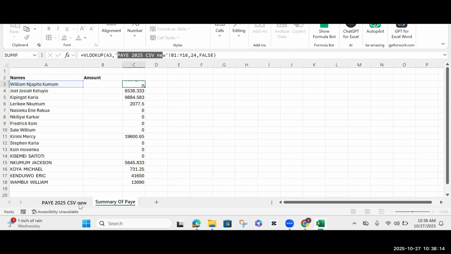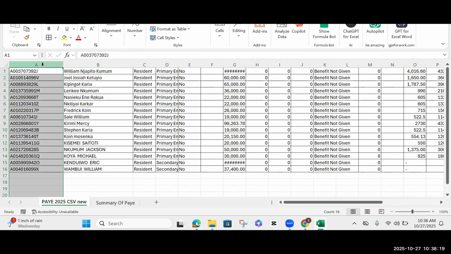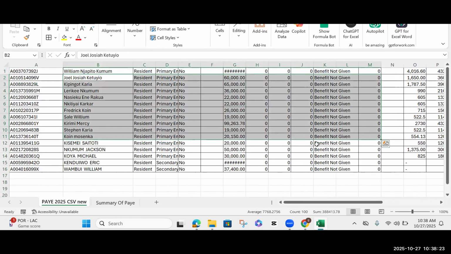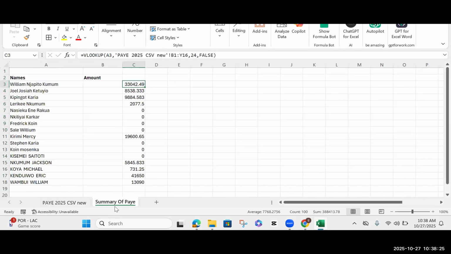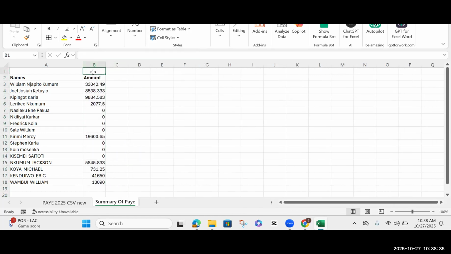You can see we left the first column, this one, and we pick from this column. So which means VLOOKUP is not appropriate. So let's call this one VLOOKUP.